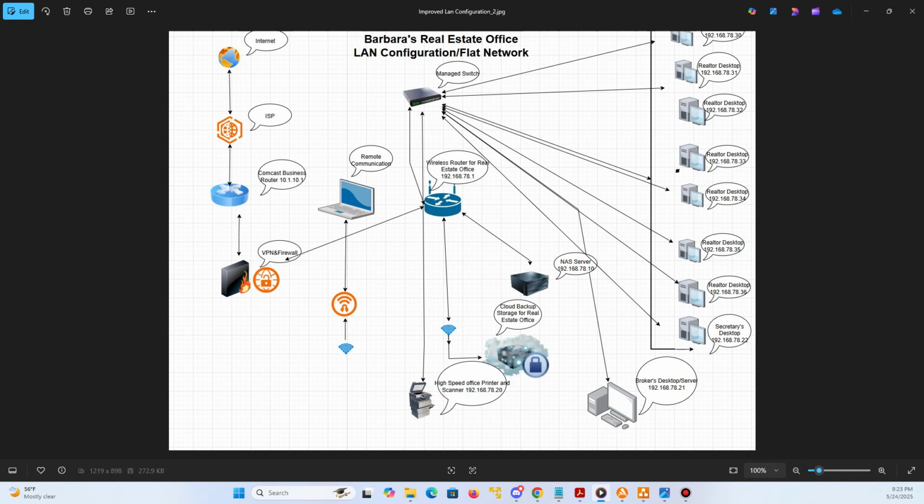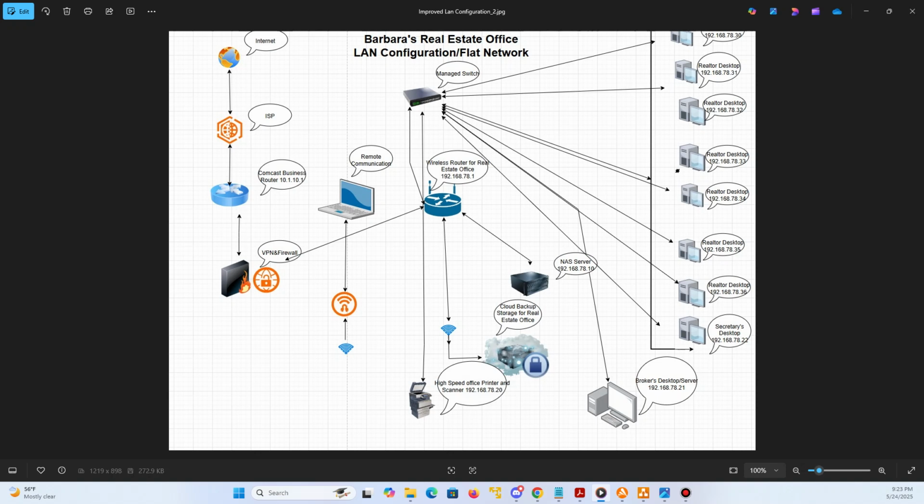Can you imagine a threat actor coming in, getting social security numbers and vital financial and banking information? So this protects the customer. It also protects Barbara's real estate office, her agents, and everyone involved in this process.